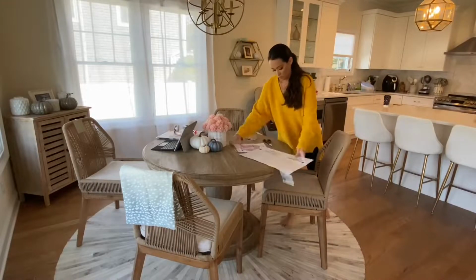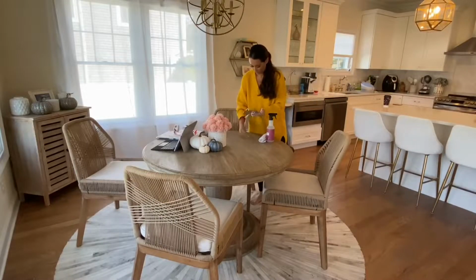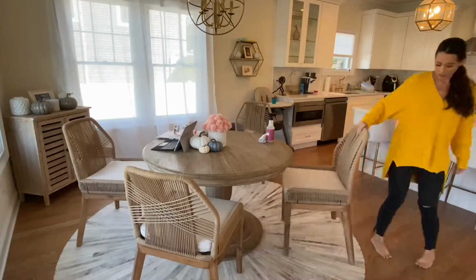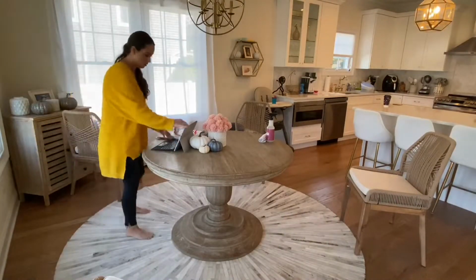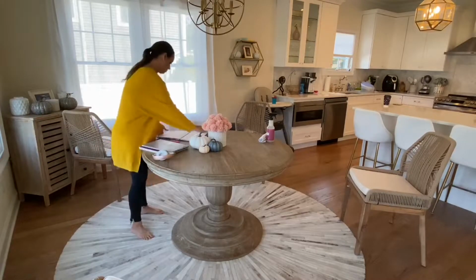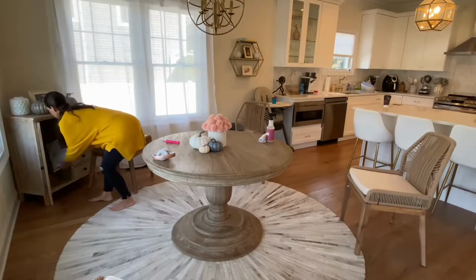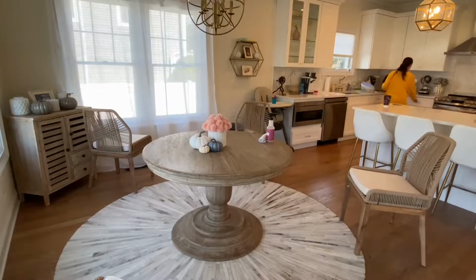So I'm just going to tidy up the little eating kitchen area, and I did get new chairs. These ones are from TJ Maxx. I think I'd mentioned earlier, I got them 2 for like $2.50 something, a really good deal. These chairs just look way better. They just fit the space better. The other ones were too tall and too overpowering, so I'm really happy. If I can still find them, I will link them down below.